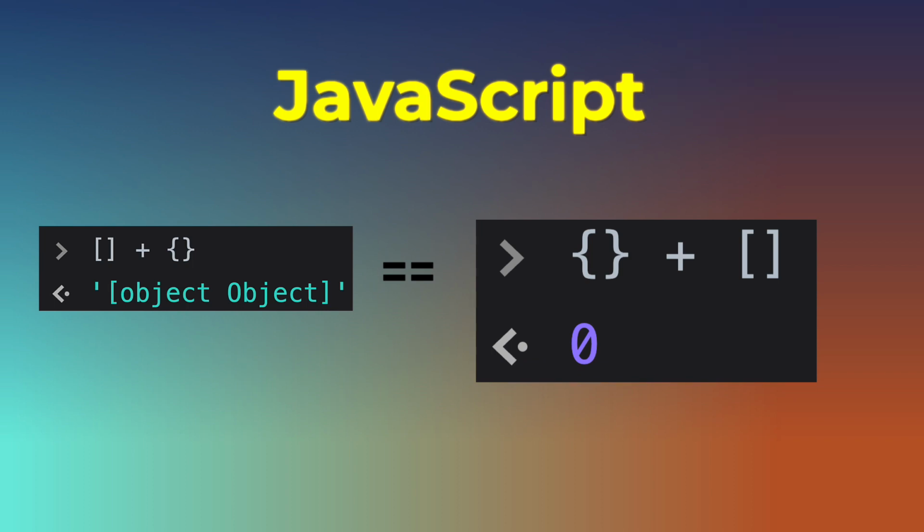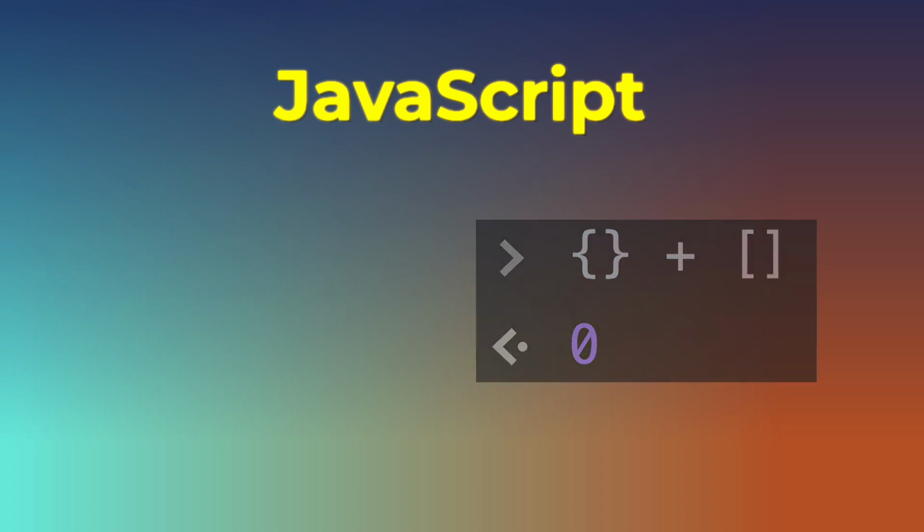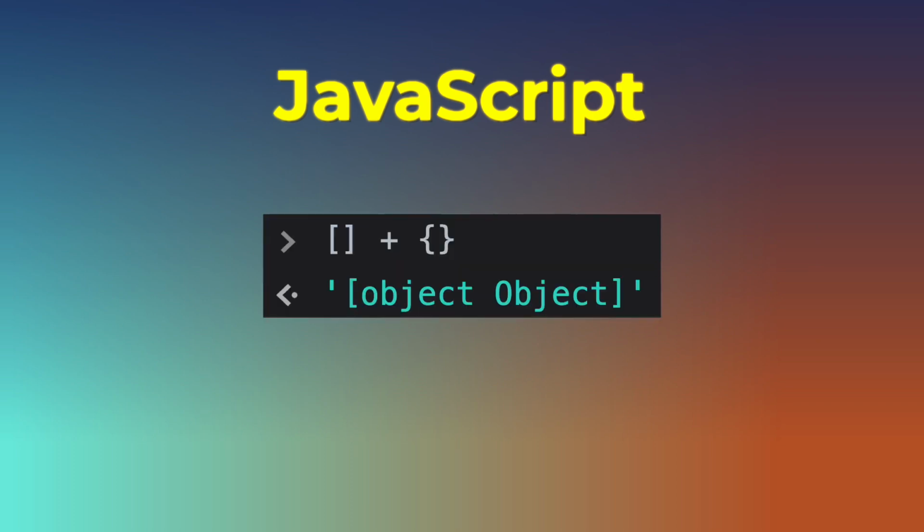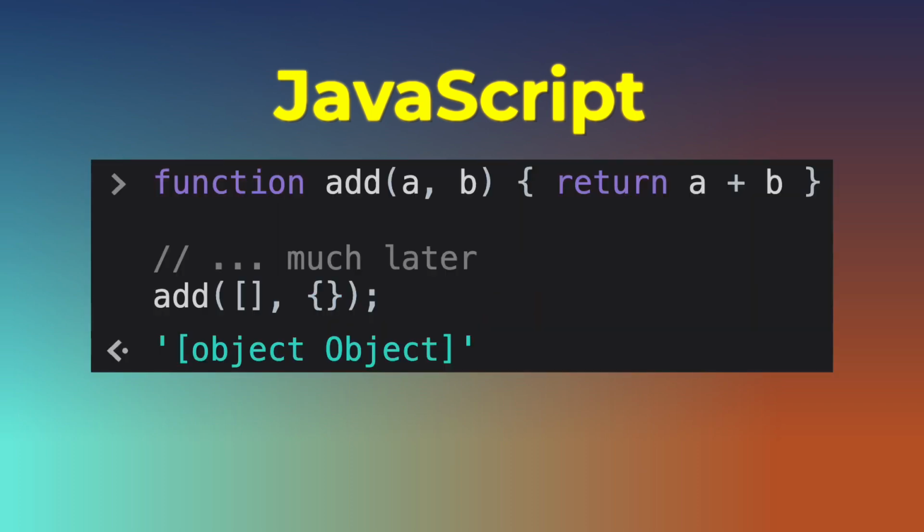And of course, you might argue that this is a particularly weird example, and I'm not going to disagree with you, but these kinds of errors do show up in production code. No one might ever write the direct addition between an array and an object, but we normally don't write direct code. Most commonly, you will be working with some variable that is coming from an API of an API, and by the time that we are invoking the function, we have no guarantee that the types are going to be what we expect them to be.